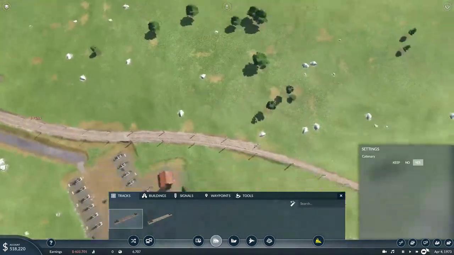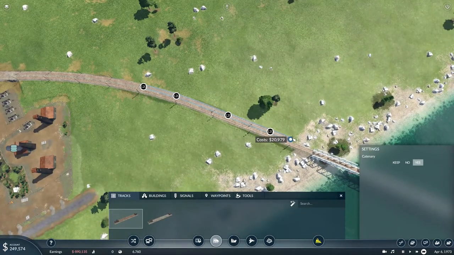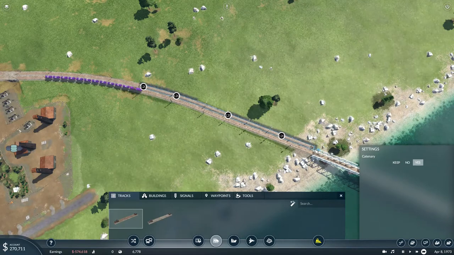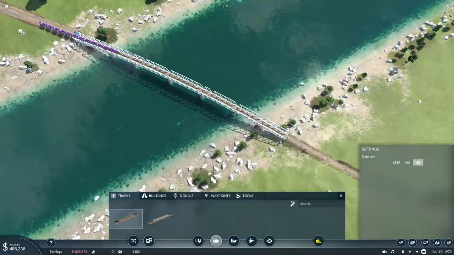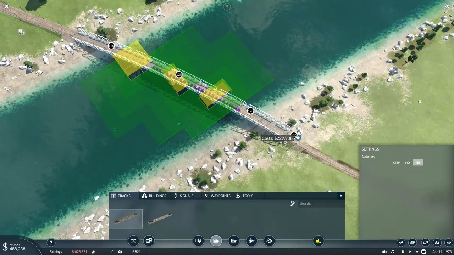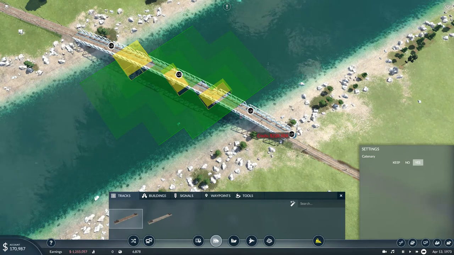It is cheaper doing double track than building new tracks separately. So this bridge here cost us, I think it was 470. If I pull it across next to it, it's only 220, so it's half price. And we've now lost money. So we're going to have to sit here and wait.